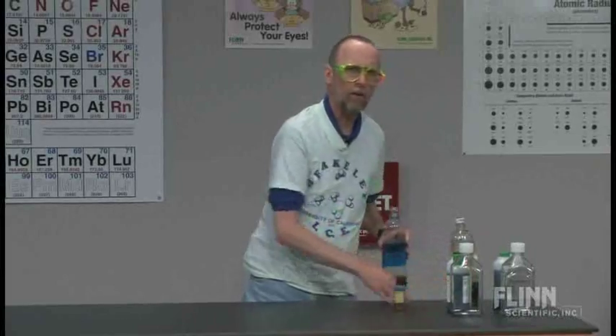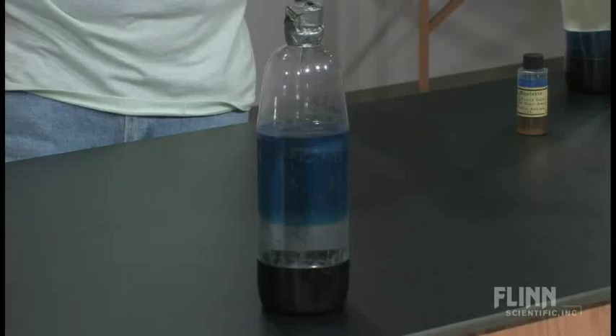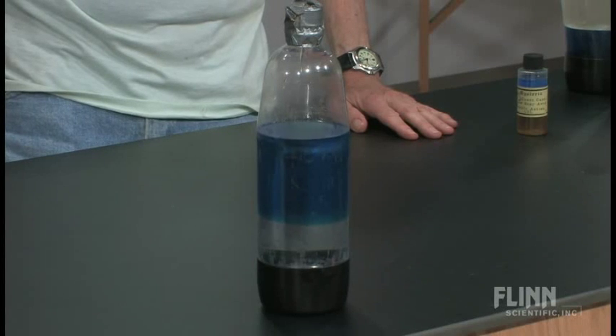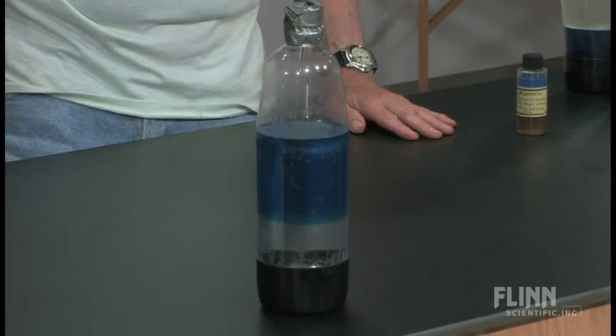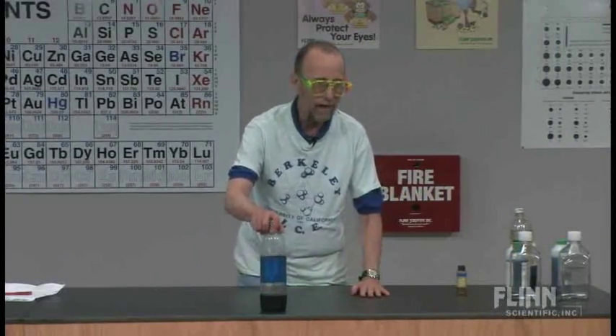A couple of weeks later, put that away — don't show them — and bring out this one. See if they make a comment. This is like authentic assessment: if they go, 'What happened?' and you say, 'I turned it upside down,' and they go, 'Okay' — then you know you have not reached those kids. Let them figure it out; they may notice the top.